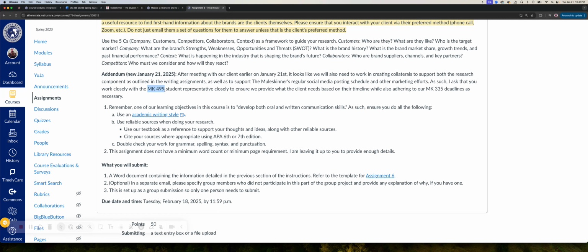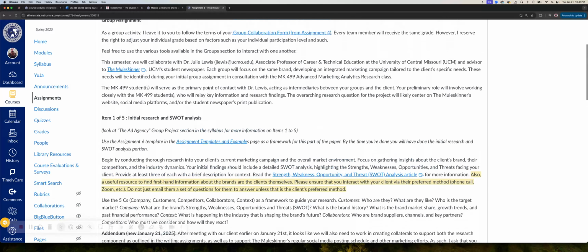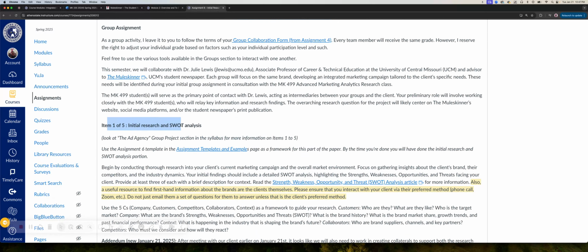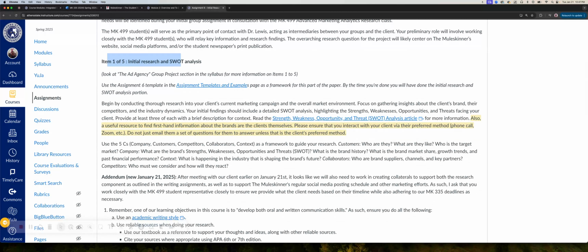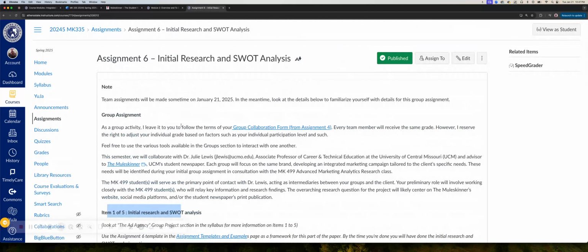Now, the next thing that we're going to figure out, which I will communicate to you and assign to you so you can be clear, is, okay, with this item 1 of 5, I'd like for you to concentrate on one of the 6 areas within the Mule Skinner. And so I will be updating this between now and me sharing this video with you so that you all would have an idea of what to work on. So for example, I would say group 1, this is what you're working on. Group 2, this is what you're working on. So these would be the 6 different areas.